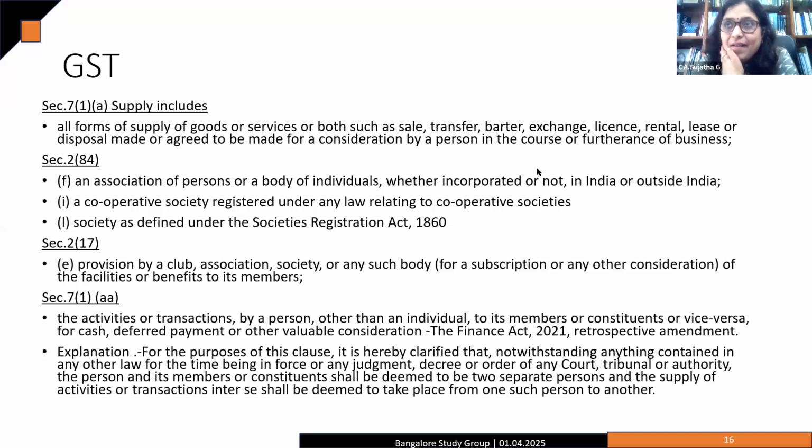So what was missing is the question here, because from where we are looking at the law and the provisions, 2(84) person covers individual and also association of persons. There is a supply provision, section 7 subsection 1, and there is Schedule 1. When you read all these provisions together, we can draw a conclusion that this was anyway part of the statute prior to the amendment, and the transaction between the members and the club or association of persons was anyway taxable.